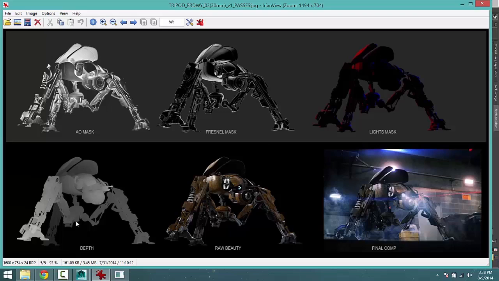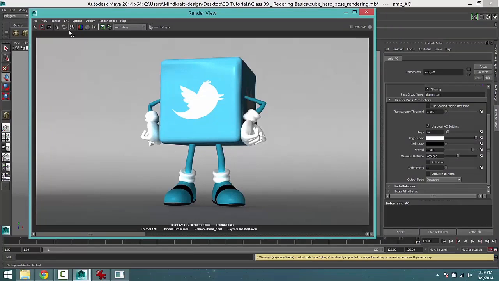This is what we were trying to find with our depth layer. You can see there's a gradation from white to black, which you were just beginning to see in that last render that I made. And then they are all put together like this, and that is how you get a complete render out.